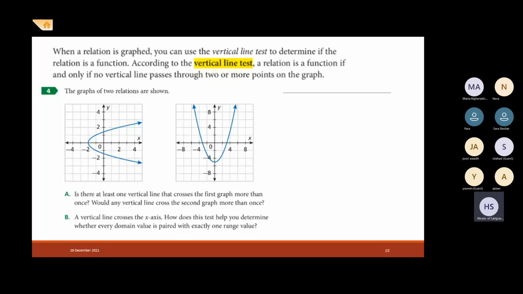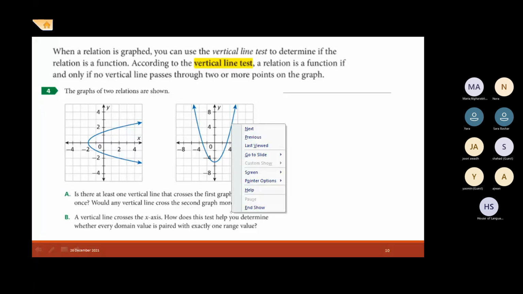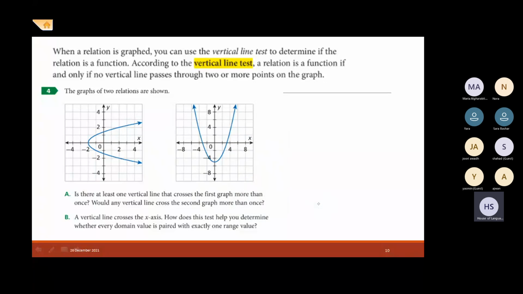Do you see the shadow? If I put it here or here or here, at how many points does it intersect the graph? Only 1 point. Look at the blue curve. The blue curve is my graph. I will draw a line test. At how many points does it cut the blue? At 1. If it cuts at 1, I will say yes, it is a function.